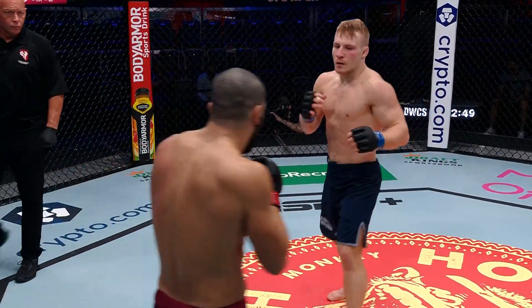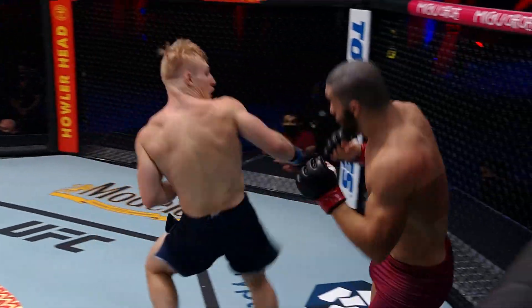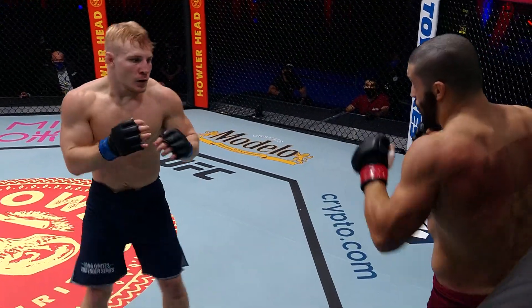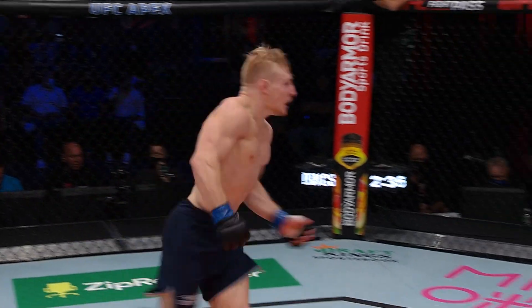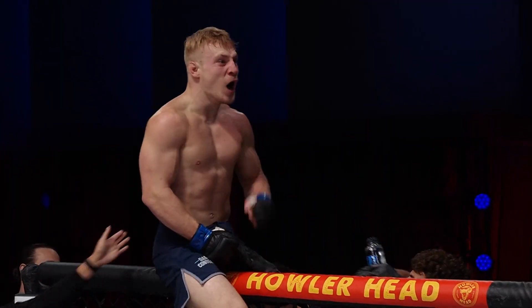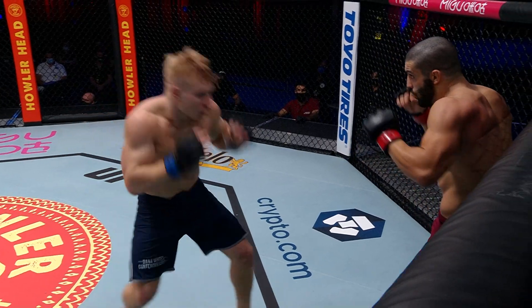They're listed at the same height and I don't buy that. And there are some of the spinning attacks from Fletcher — I was waiting for Damiani to start throwing his leg kicks because in his fights he does tend to throw a lot of hard kicks. Stop, stop, stop, stop! What a finish. A fly game from AJ. That is how you make a Contender night. Let's take a look at the replay.